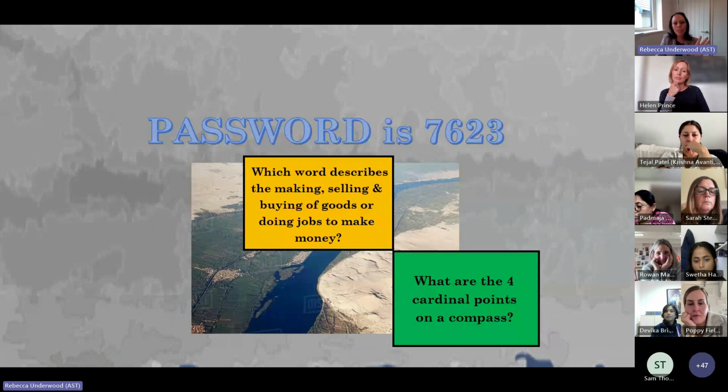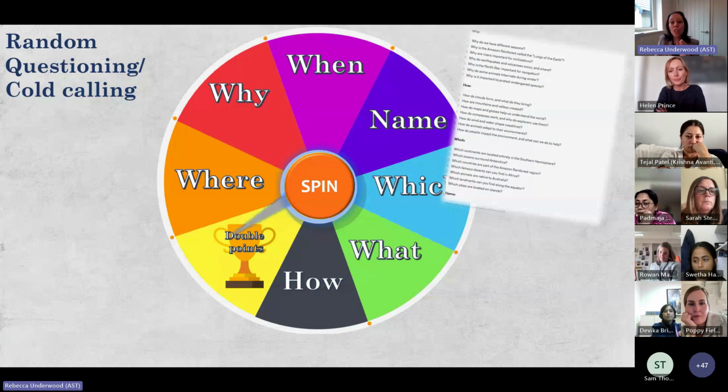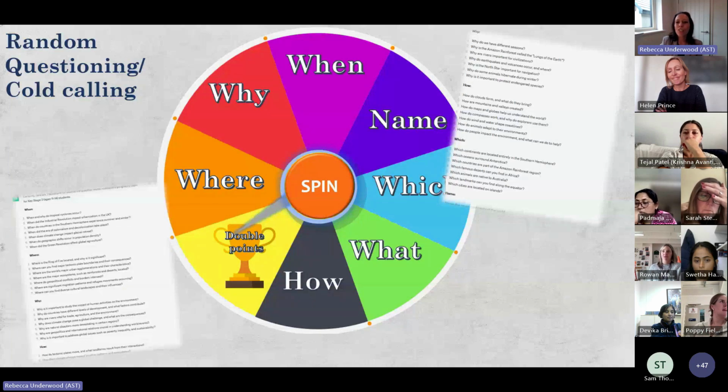And I literally use ChatGPT. Hooray for ChatGPT. And if you want another session on that, I could go on all day, but it saves me so much time. So I literally put in, give me 7 why questions linked to, and then I put all of the things from CUSP in, and it came up with them. So I didn't even have to do it myself. And I did that. There's one there for Key Stage 2, and then one there for Key Stage 3 as well.